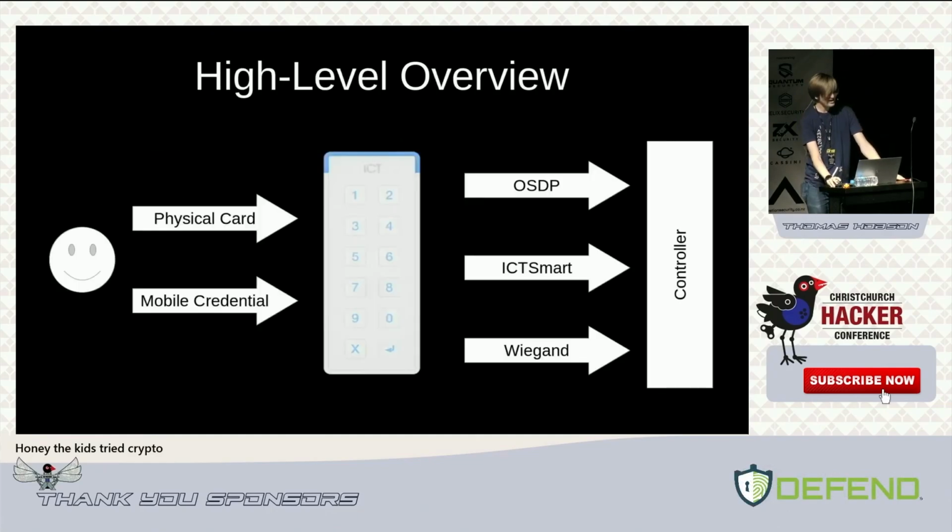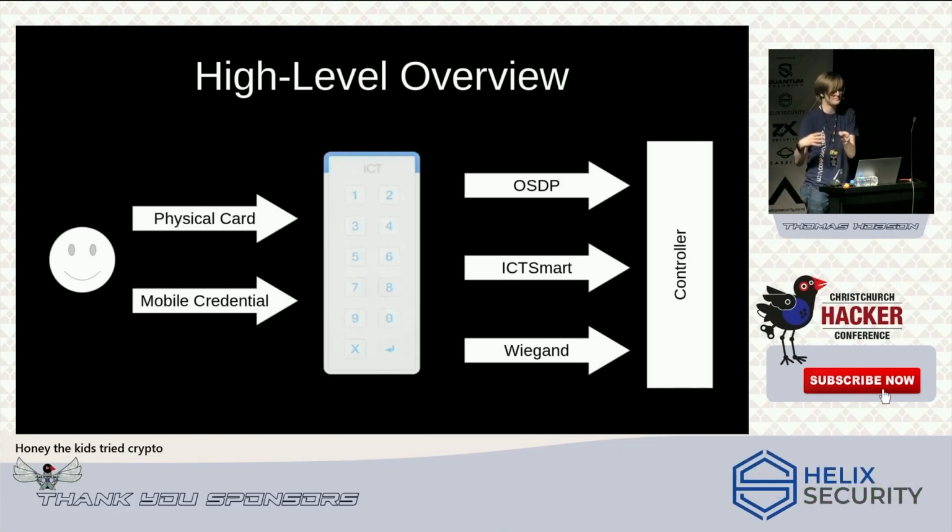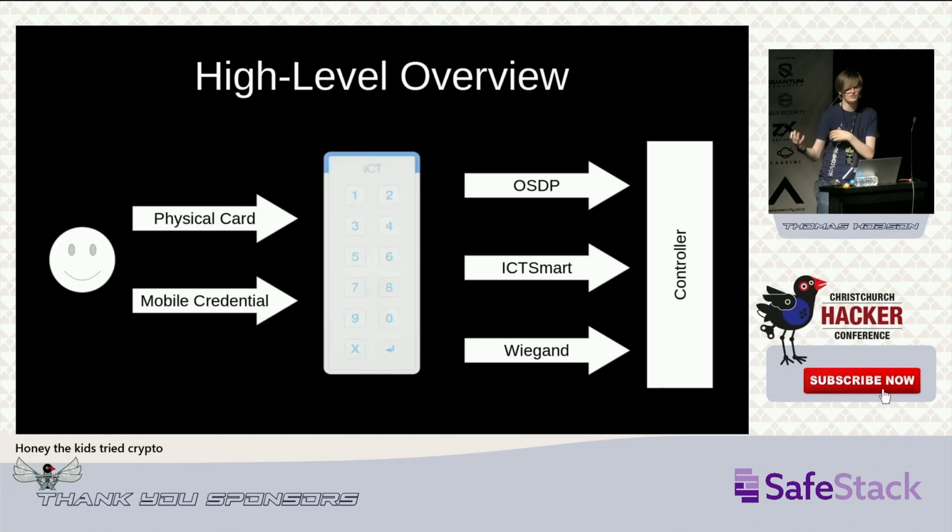So at a high level, what a card reader does, if you've never seen one, is it takes in a physical card or a mobile credential or some way to present yourself to the card reader, and it's going to look at all that data, check if it's valid. If it's a physical card or mobile credential, the controller in the back won't know. It will just get your card number and your facility code, which identify your card, and send that back to the controller, and then your controller will sit there and give the final yes/no if a door should open or not.